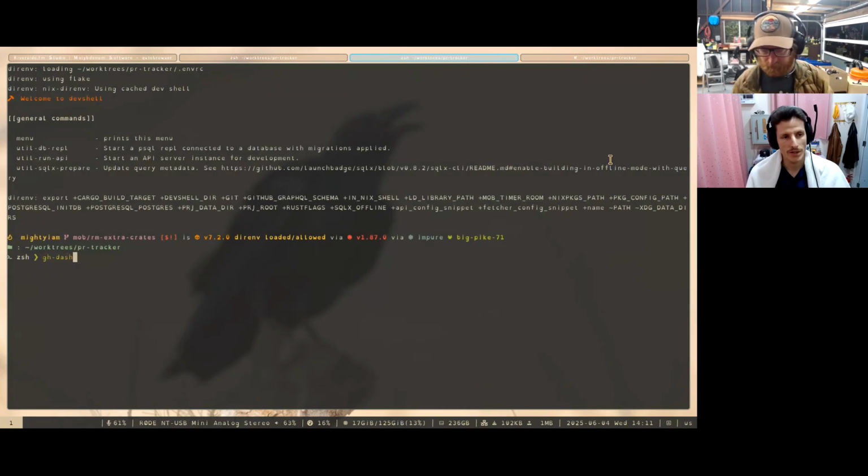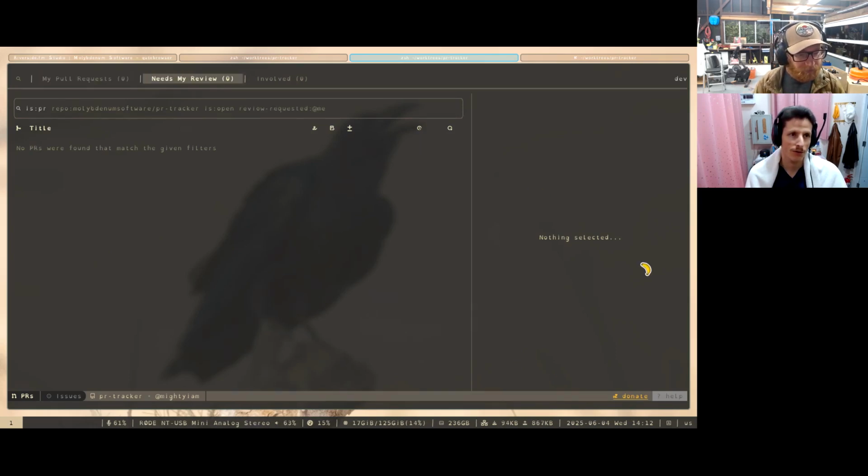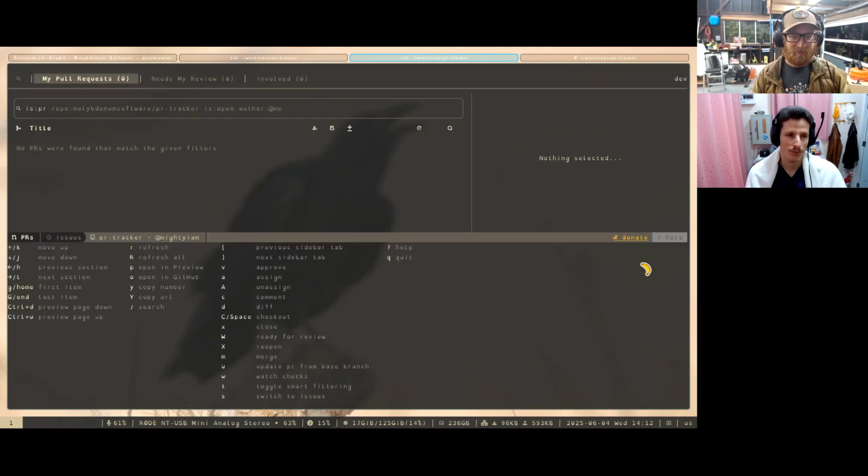Did you know GH dash? I do not know. Neither do I, except that I put it in my home. Okay. It's like a TUI for GitHub. Yeah. Neat. Who needs web? I bet this could be mouse operated. Sure looks like it. I would bet wrong. I would lose the bet. So how do I create one? That's what I want to know. Help. Wow. Somebody put a lot of love into this.